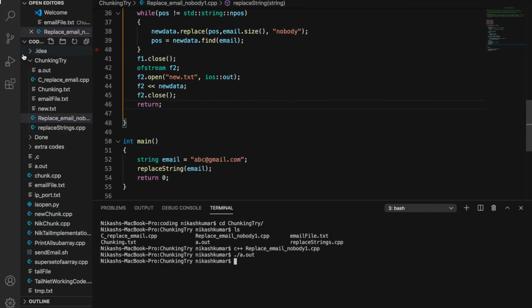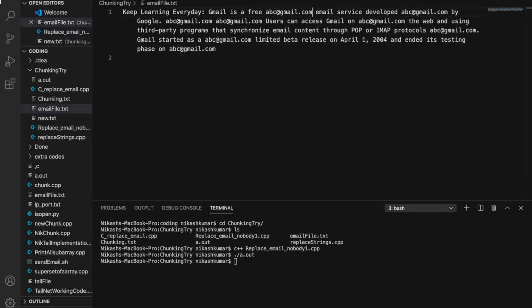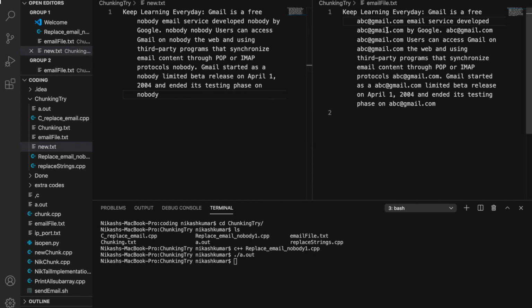Now let's see, it would have created this file new. Yes. If you compare these two files, this was our original file where we have abc@gmail.com, but all the emails have been replaced with the keyword nobody in this case. That's our basic solution where the file size is small.